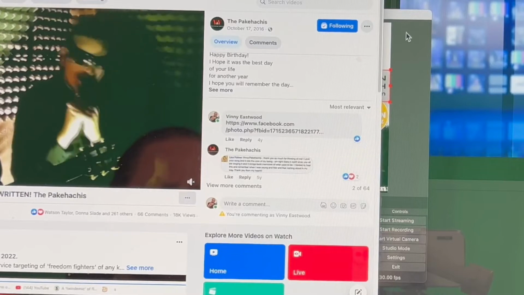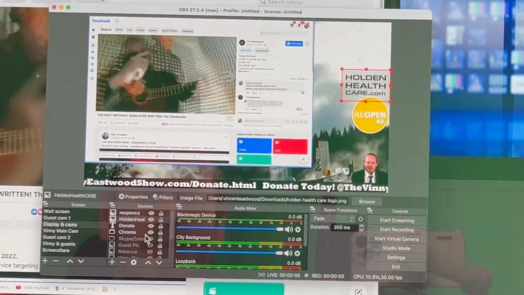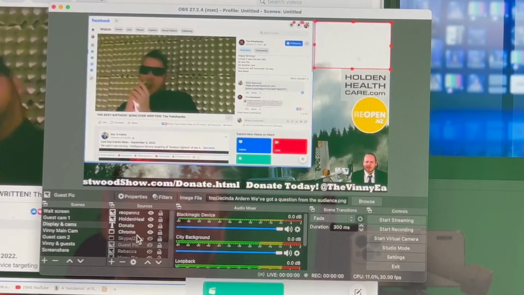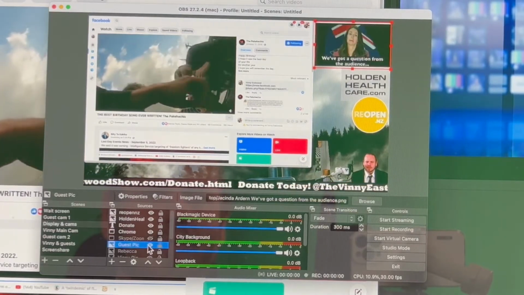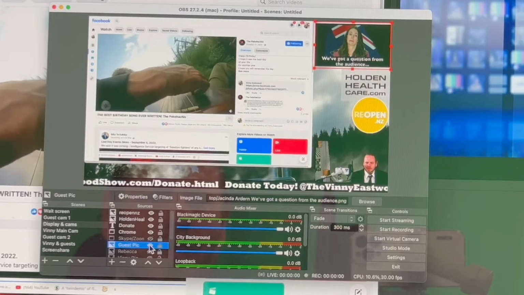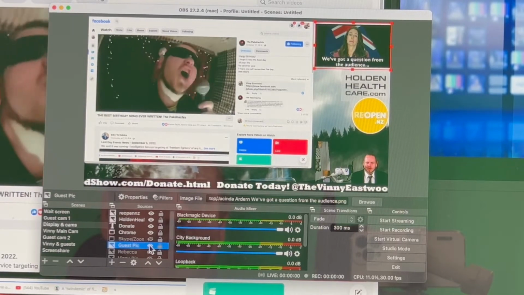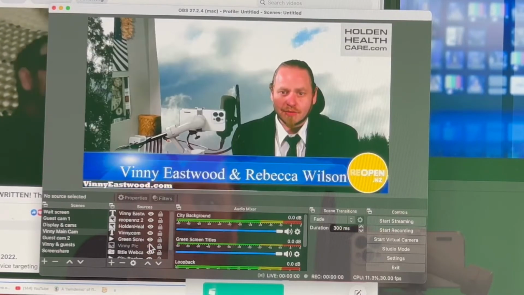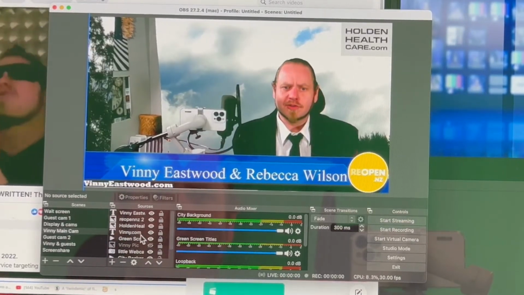When we have a look at the guest up here, which would normally appear in the top corner on Zoom, or in this case, say a guest pic, you've got umpteen different arrangements for how you can really run your shows. So let's switch on to main cam, which is just me. And again, you can see the same arrangement.